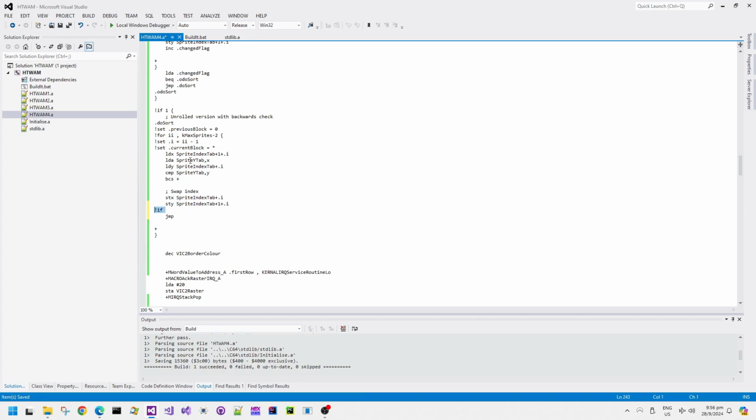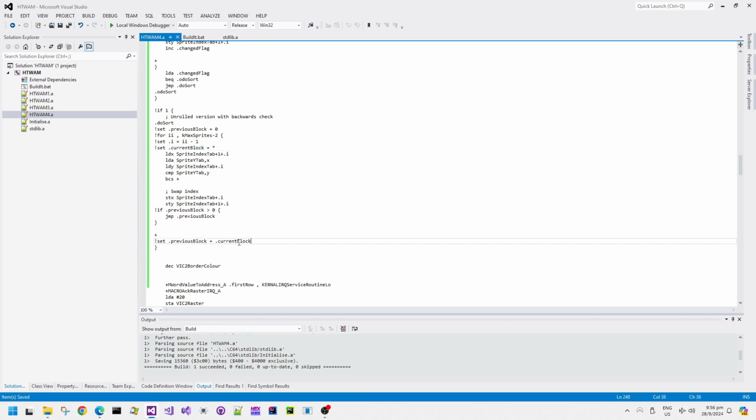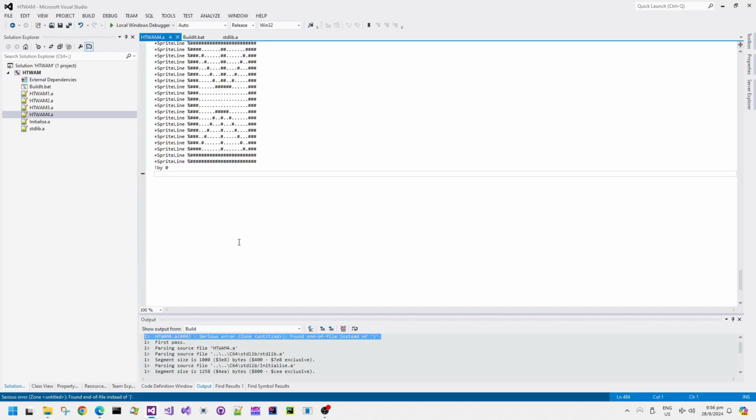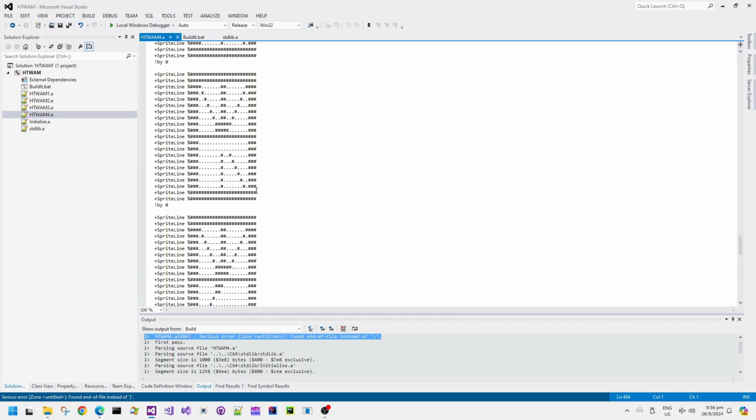So we need to know that if there is a previous value, then we need to jump back to it. Now, because there are no index values being used for the loop index, because it's unrolled, we can actually just jump to the previous block of unrolled code in memory, because each block of unrolled code is itself accessing a particular index within the sorted tables.